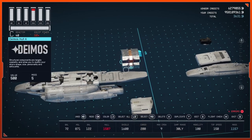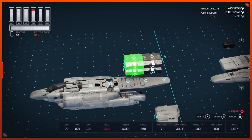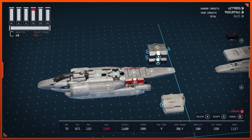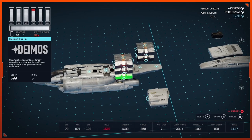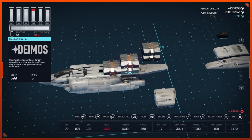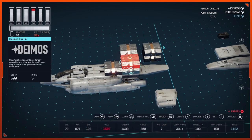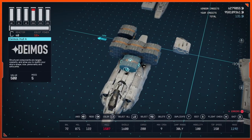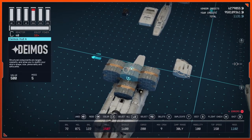All right, let's see. Now we're going to do our wings. So what I want you to do is duplicate these two Deimos whole A's. And what the heck? Set them right there on top of the Nova Cowling BM. Go ahead and duplicate one forward and duplicate these to both sides. Okay, so we're looking at that. We have 7 of them here. You could delete these 2 now.